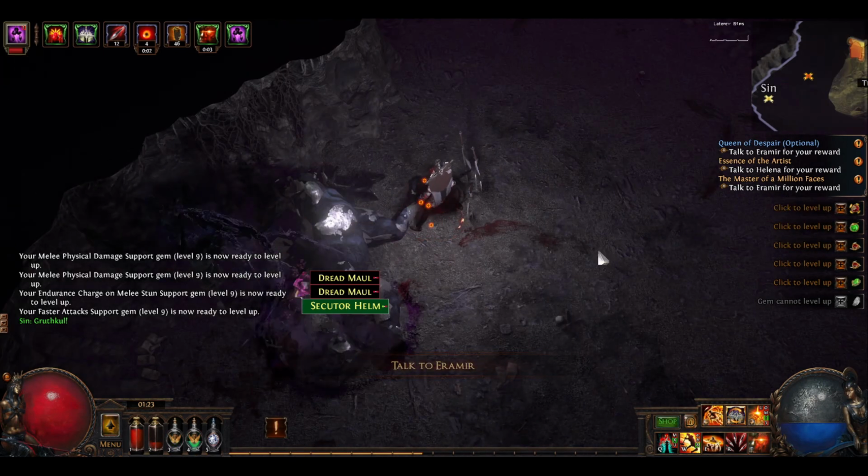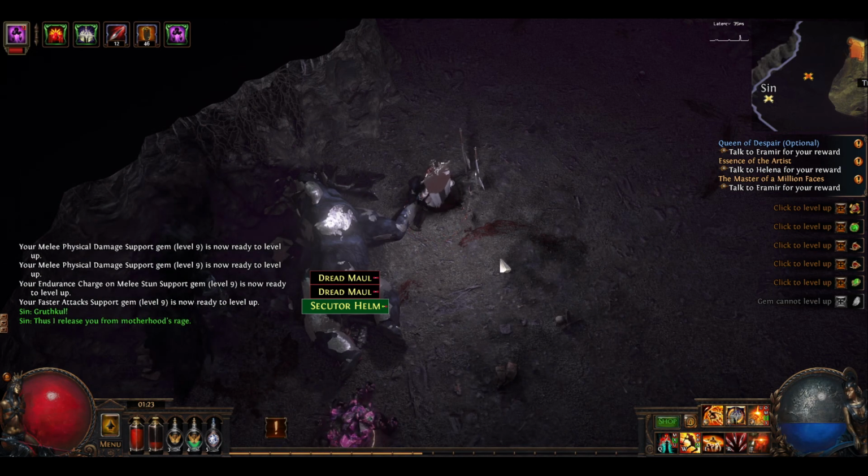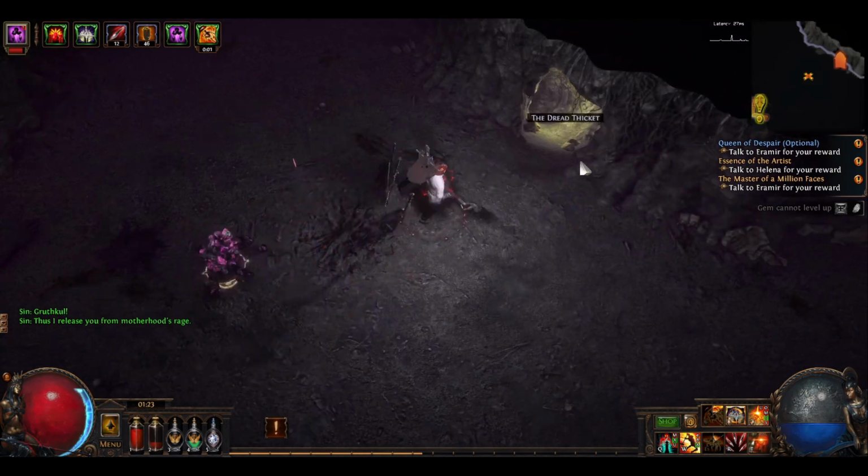Now that boss, if you actually leave him alive long enough, which my skills just don't allow for, puts a damage over time on the floor, so do watch out for little clouds of damage over time. Once you got it, head back out.